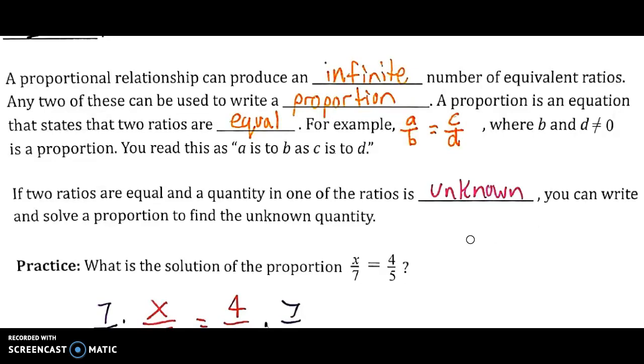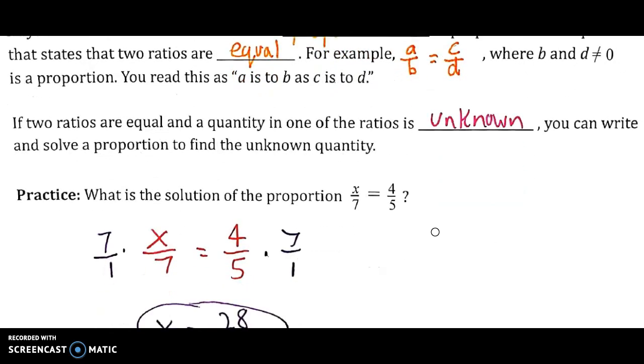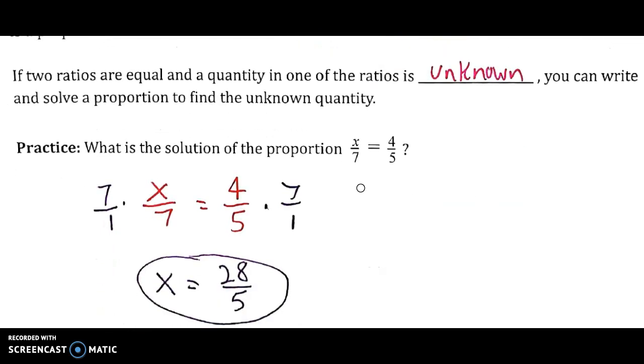So if I set that up and solve, I can see that x over 7 is just basically a division question. So we could have even had this question at the very start of the chapter. If I want to solve this in one step, to isolate that x, I need to do the opposite of division, which is to multiply. And again, multiplying both sides by 7 here is going to be easier if I write that as a fraction. x over 7 times 7 over 1. Our 7's will cancel, so I'm left with just the x.